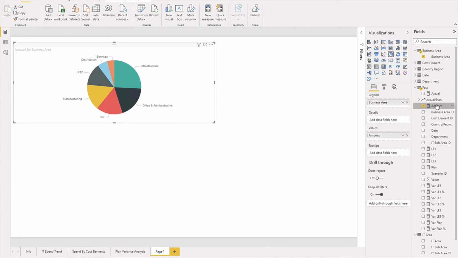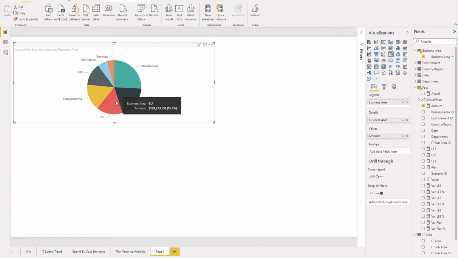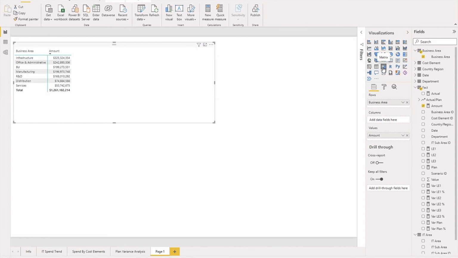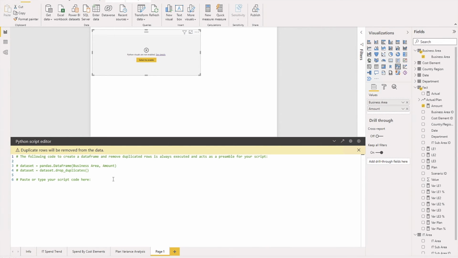And again, if I go in here and add this to the details, oops, if I add business area to details, you can just mouse over things and get the information that you're looking for. Right. So again, a lot of different visualizations. We can go in there and we can just render as a table, right? Render as a matrix. But then you can get into some really interesting stuff like Python. I can actually go in here and write a Python visual. So some of you might be like, what's a Python visual? Python is a scripting language that allows you to create visualizations inside of Power BI.